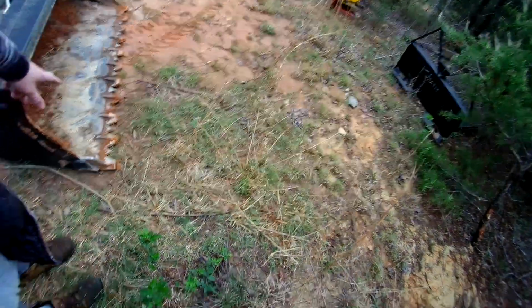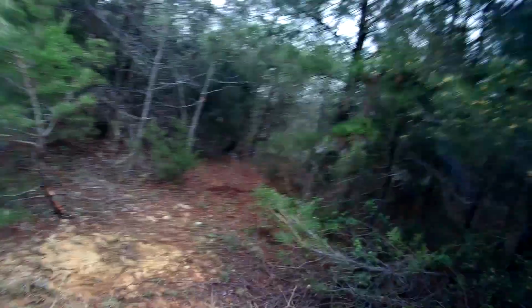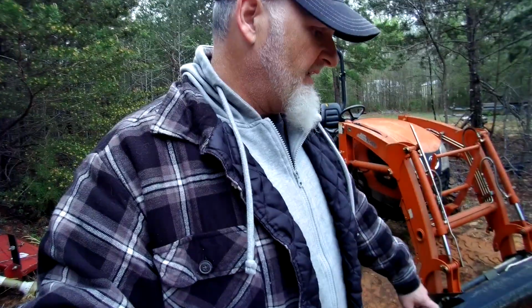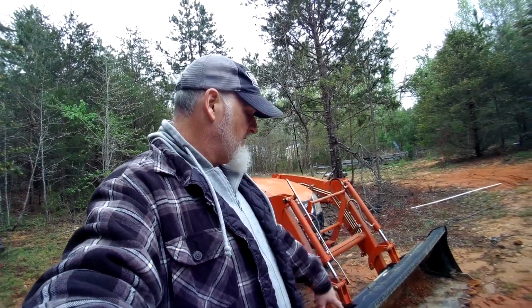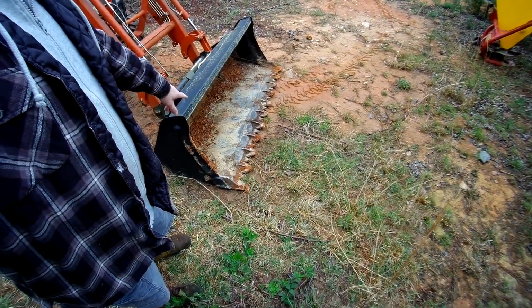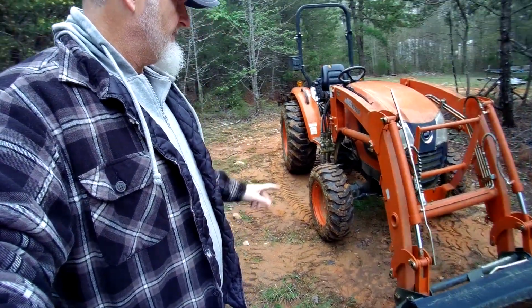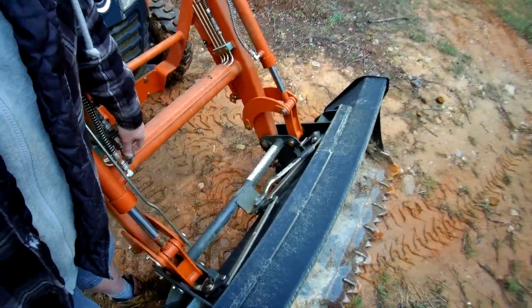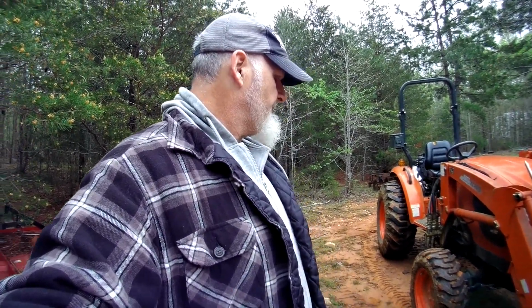The great thing about the Piranha bars, they don't really help for digging that much, but as you can see, I have a ton of little scrub. The Piranha bar is really good. As you run it just above the ground, it will catch the little trees in those teeth and just yank them right out of the ground. So it's really nice for that. This tractor does have a set of quick attach front remotes, so if I got a 4-way bucket, I could definitely hook one up. It is on my want list, but it's not something I have now.